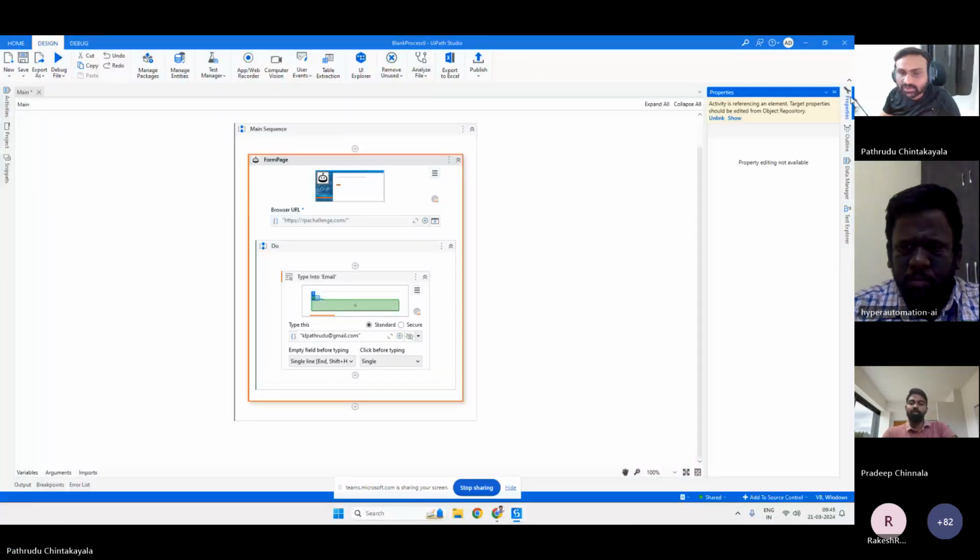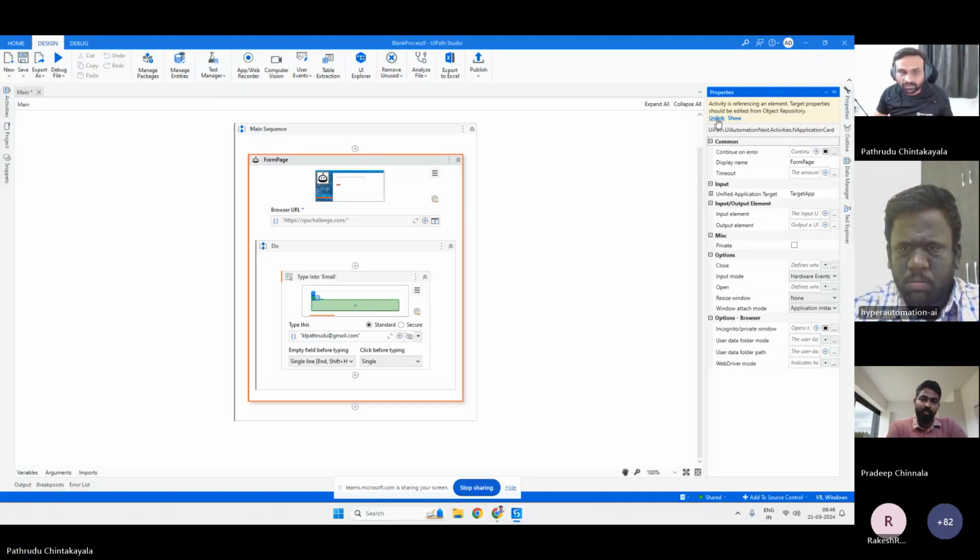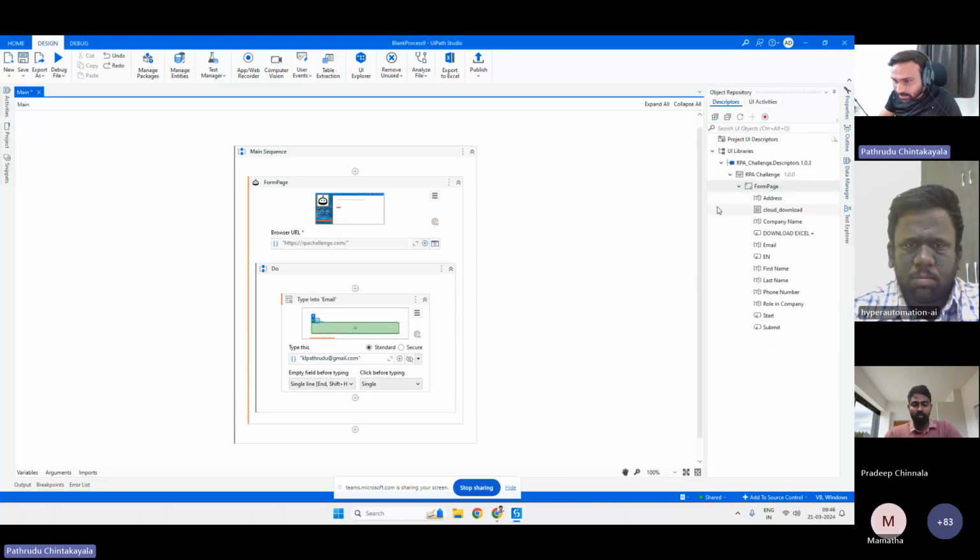In case you want to pass any specific variables, you need to unlink. I'll tell you the reason also. The reason is that you are dealing with objects, and this will be at a global level. It's not at the workflow level. So for that reason, you need to unlink it.